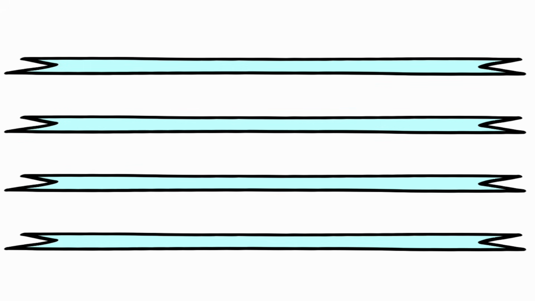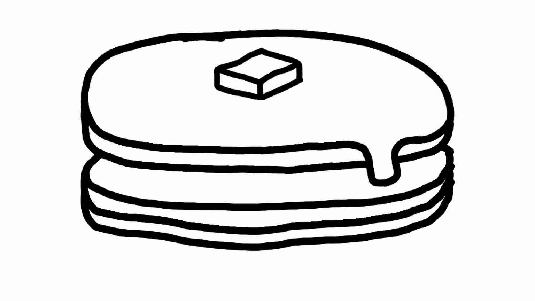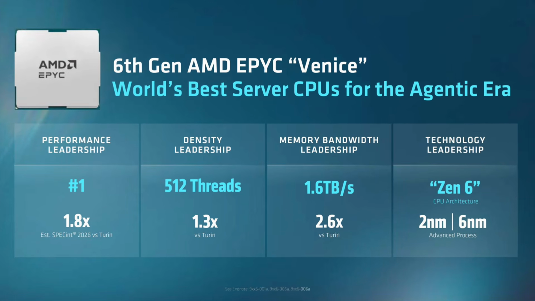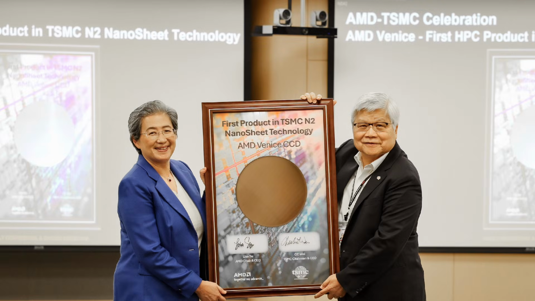And since nothing has to stick upward anymore, you can just stack the channels. Flat little ribbons, one on top of the other. The official name is nanosheets. It's pancakes. They invented pancake transistors. AMD's new Venice server chips are the first big processors built this way. So the headline was never really the number, it was the shape.